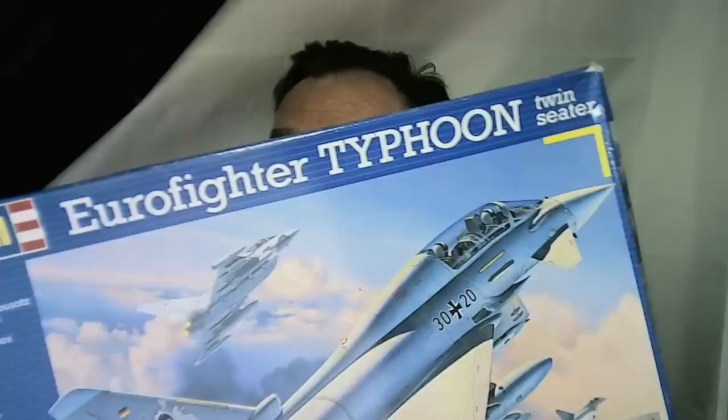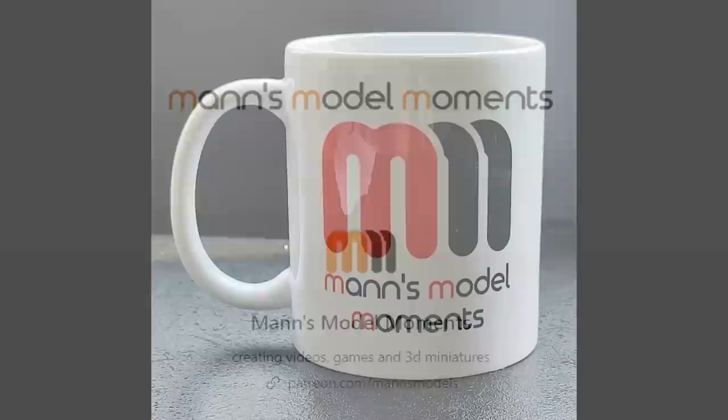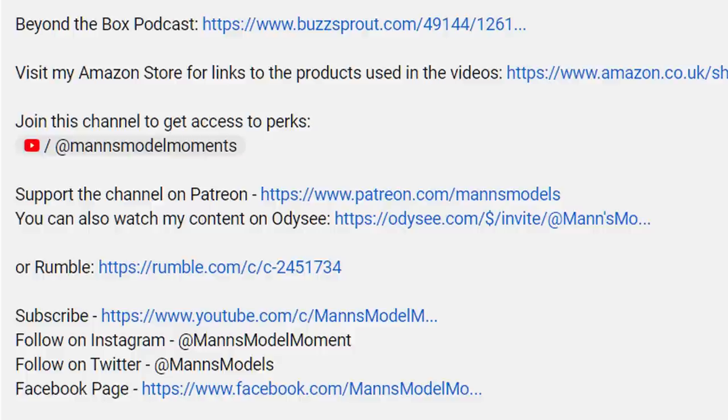In the interim, if you fancy winning this massive, so big I can't actually get it in the camera, one 30-second scale model of the Eurofighter Typhoon, then you're in luck. If you become a member of the channel or my Patreon at any level, starting at just £2 a month, you get automatic entry into the Man's Model Moments monthly giveaway. In future months, I'm looking to have multiple giveaways at a time, so that more of my supporters get something back from me as a way of me thanking them for their support. Higher level membership also comes with its own rewards, like stickers, this mug, and even a t-shirt. Links to all of this are in the video description below.